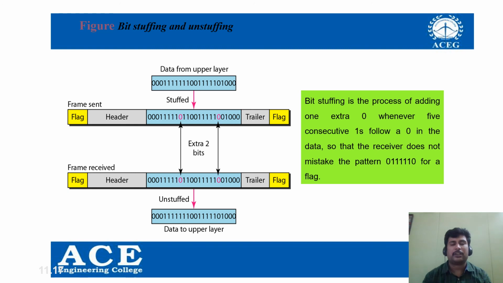Okay, so let us now make a quick recap of the things that we have discussed as part of framing. Framing is a process of receiving the data from the network layer and adding a header and trailer, which consist of source and destination address, some control information, and error detection and correction bits. Now, the frames which can be formed can be of two forms. One is fixed size frames, where all the frames will be of uniform size, and when all the frames are of uniform size, there is no need of separate boundaries. So in the case of fixed size frames, you will not have special characters like flags.